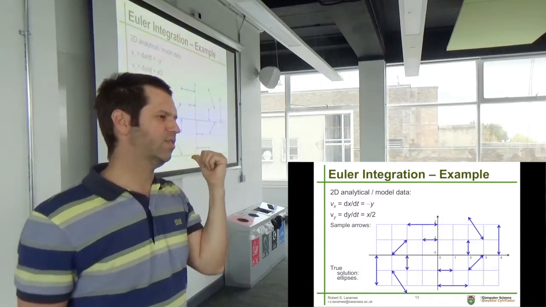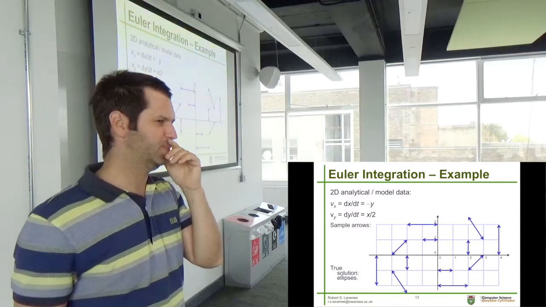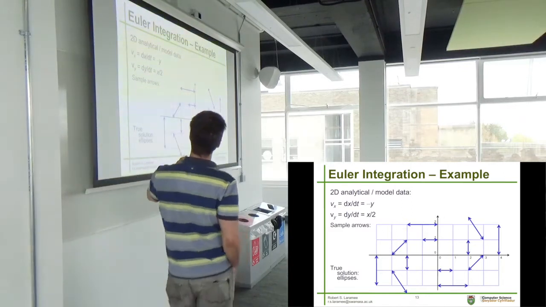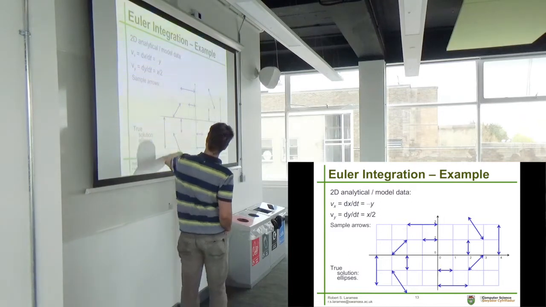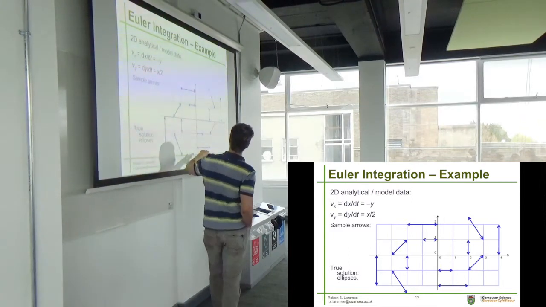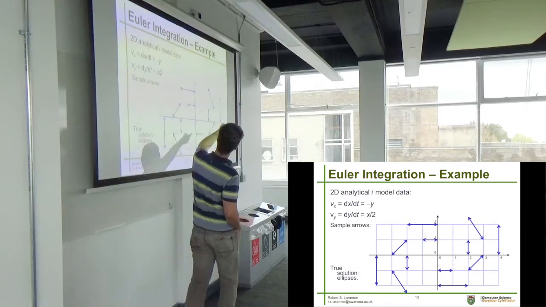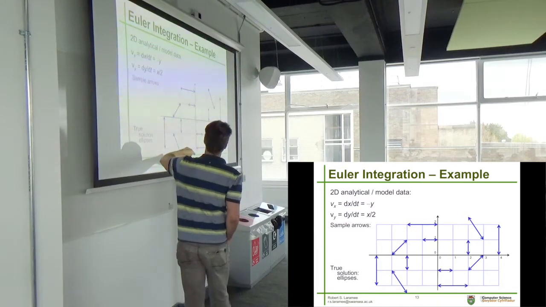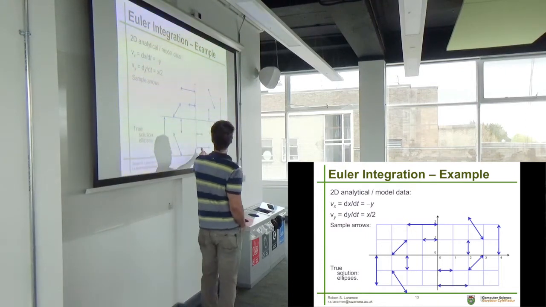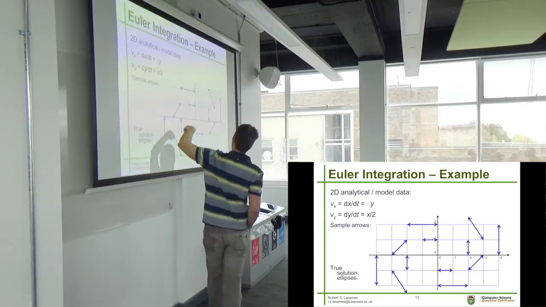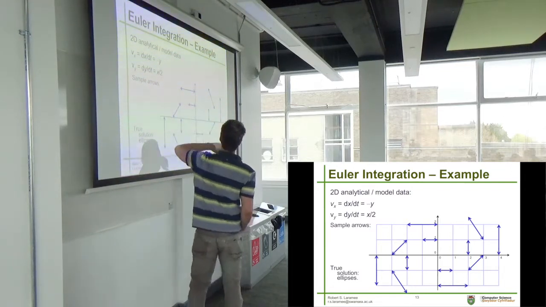Does everybody understand this analytical vector field? These are all arrows that are drawn. This is the vector at this position, this is the vector at this position. You can see that they're going in a circle. Actually, you can't see that clearly here because the arrows are going in both directions, but actually what's happening is this is a circular flow.